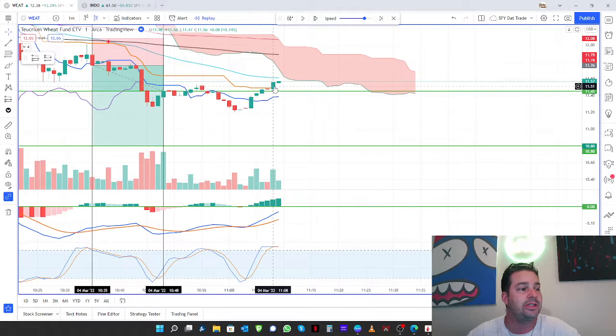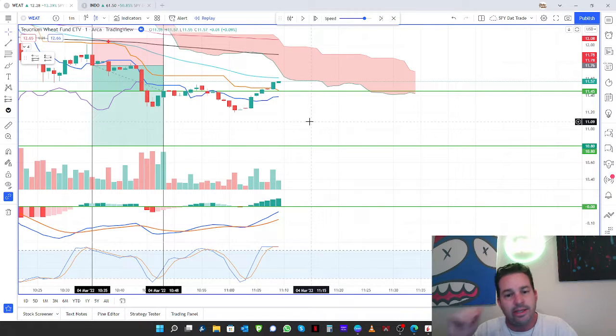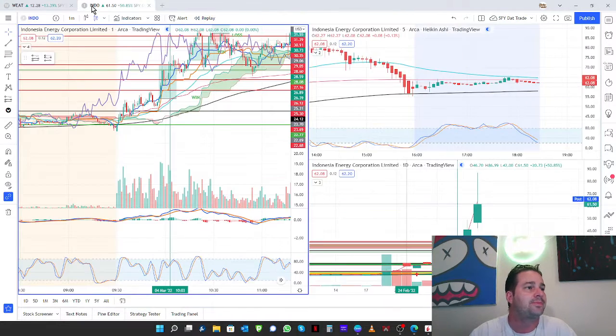So that's one reason that I like using the RSI stochastic with the MACD. Sometimes it helps you to retain some of your profits. You don't lose as much as if I had just waited for Ichimoku. So by combining some different indicators, I'm able to really maximize my profits and minimize some of the losses. So that is what I did in all my trading on Friday. I'm going to switch over to INDO now.